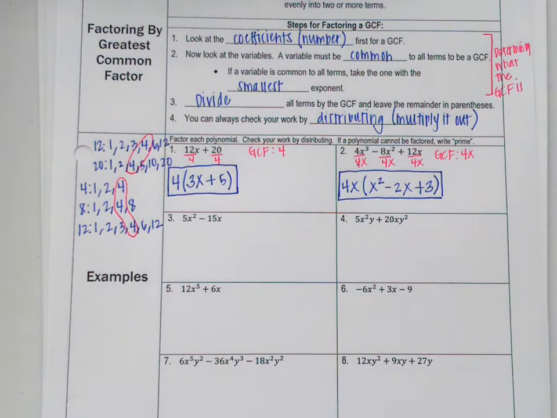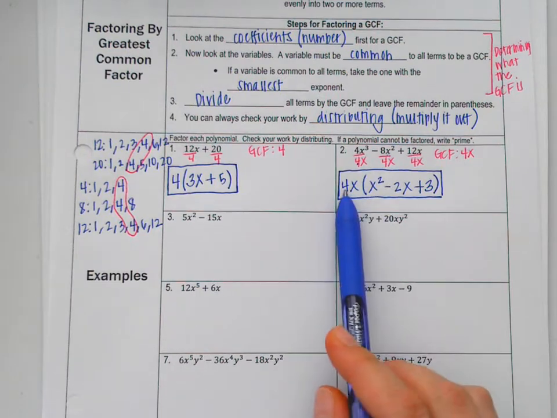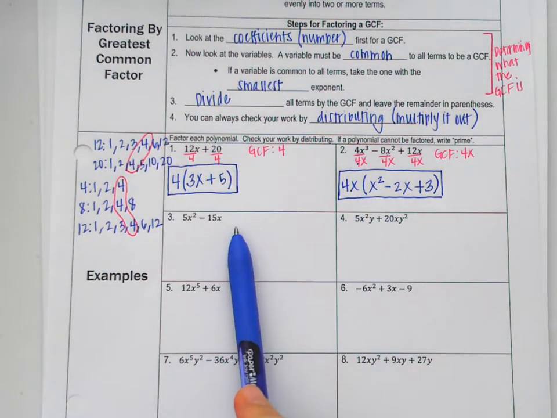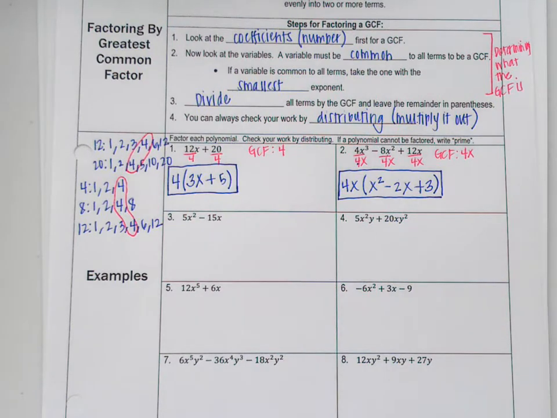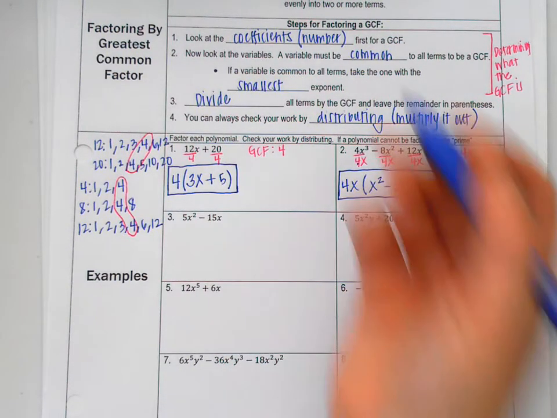Okay, so let's look at 3. Again, if you're feeling super confident with that, and you think you can try 3 on your own, then pause the video right here and try 3 on your own, and then come back and check to make sure you did your work. I really encourage you guys to do that with a lot of these to make sure that you can do it on your own, because at the end of the day, that's what we care about.